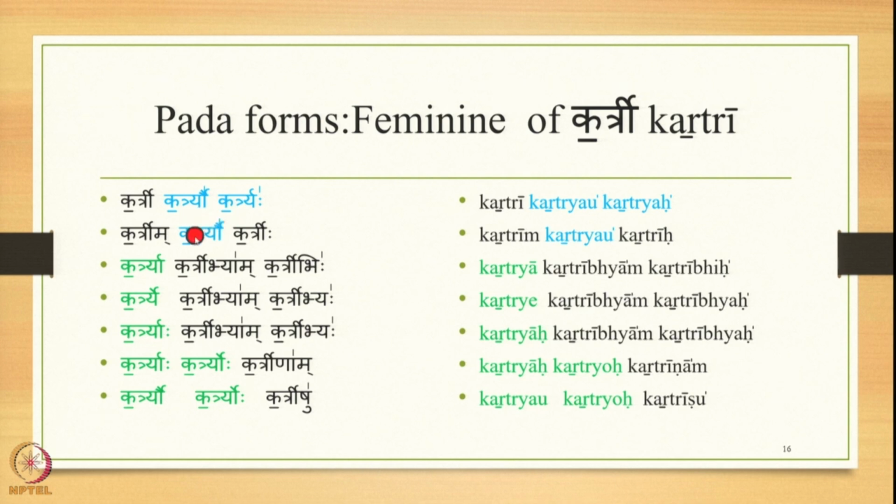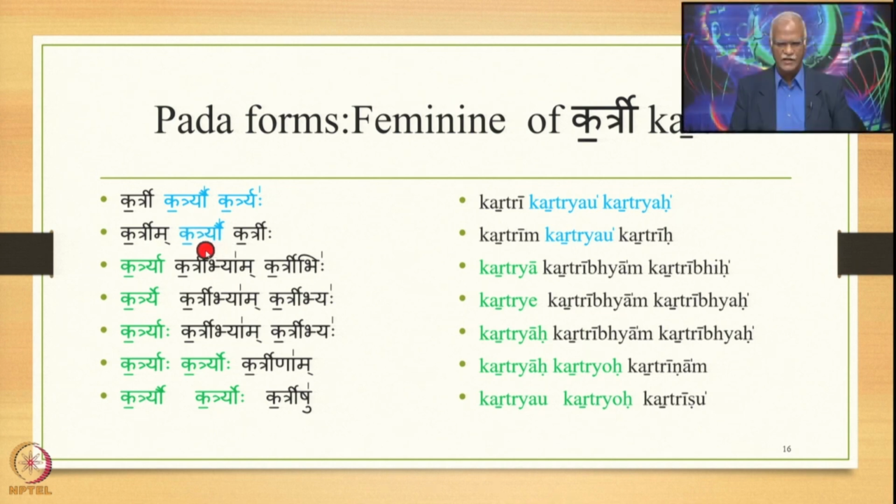So there are these three forms shown in blue ink which are subjected to the application of the sutra Udatta Swaritayor Yanaha Swarito Anudattasya, and Yan Sandhi is the input for this particular sutra. Then we have these forms shown in the green colors, in which once again Udatta Yano Hal Purvat applies, and so the final vowel becomes Udatta. Kartriya, kartriye, kartriyaha, kartriyaha, kartriyoho, kartriyau and kartriyoho.